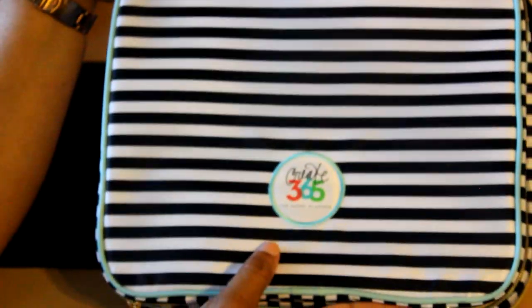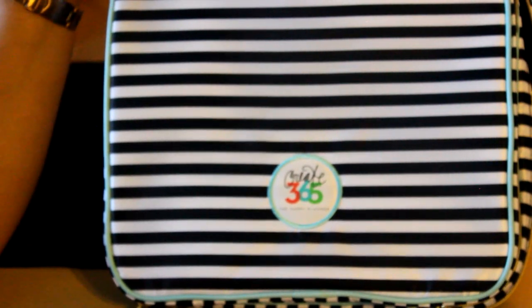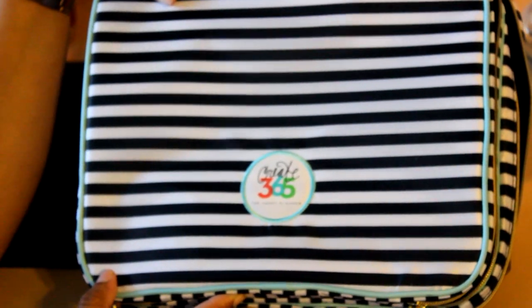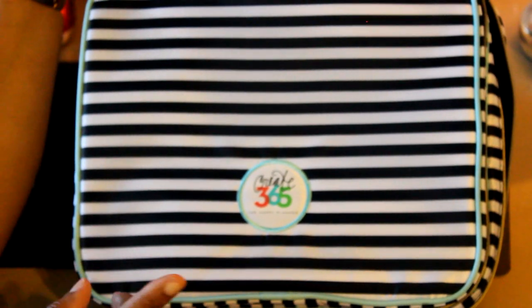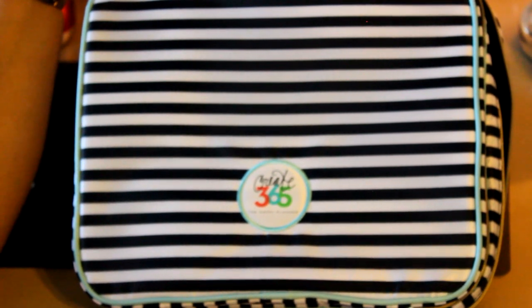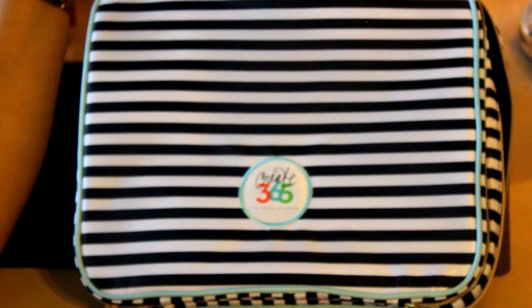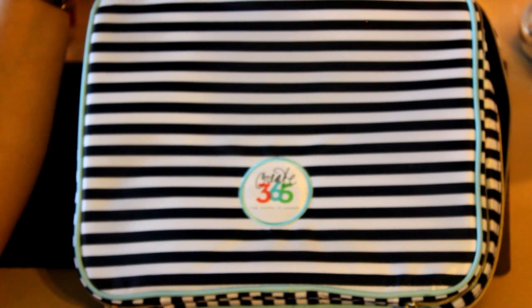Yes, when I went in there the other day, actually I called, I was in the area, and asked them had they put any of their new items out. And they said, yes, they started putting them out. So I said, okay, I'm gonna run in there and see what they have. And they had this one bag sitting there. One planner sitting there, but I didn't need the planner, so I left that there. And just glanced at some of the things that they had. The things are beautiful that they came out with this year. But I said I was not gonna go crazy on picking up all that stuff. Gonna get really what I need.